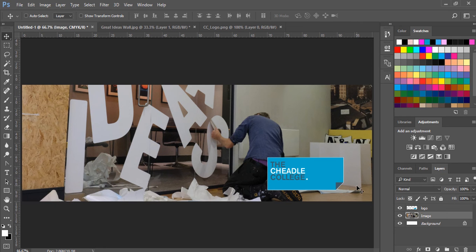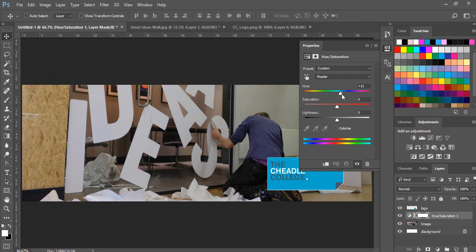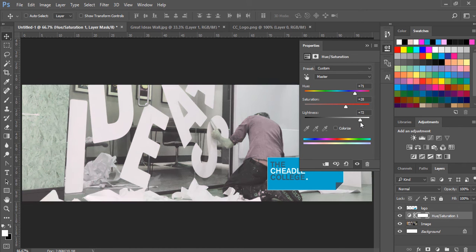Image. So what I'm going to do is affect what goes on with this layer. This is like Instagram for everything else. So you've got your adjustments. I'm going to go hue saturation, and I can focus on what colour palette I'm going to focus on. I'm going to lean it towards a little bit of Cheadle blue, if I can find a little bit of Cheadle blue. I can strengthen it a little bit. That's a little bit too yellow. There we go. And I can darken it and brighten it. I think brightening it will clean it a little bit. It looks like it's going on in the background now. Now the logo's the focus.